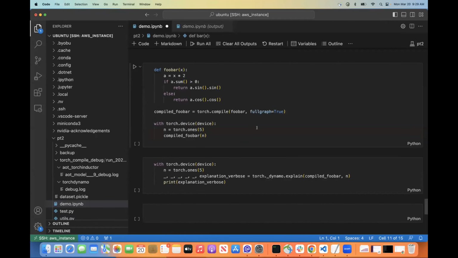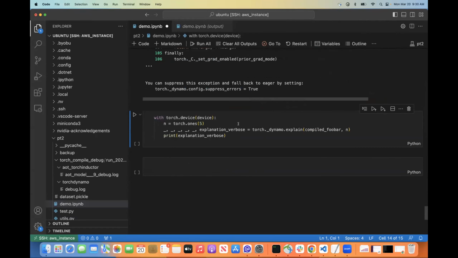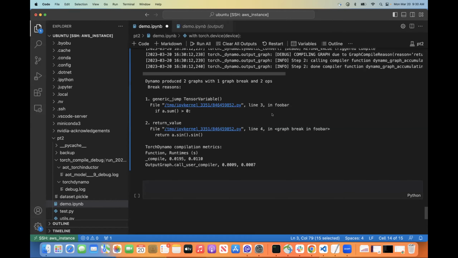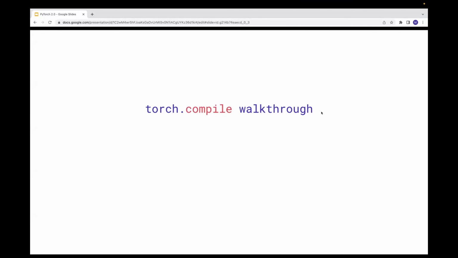Maybe I can quickly show, okay, when we enable full graph mode, we will get a graph break, which looks like this, just an error message. And then we can also let Torch Dynamo show us and explain what happened. So if we execute torch._dynamo.explain on that compiled model, we get the explanation that we had an if statement in line three of our cell. And that's basically breaking the graph. And if you want to use full graph mode, we have to change that line to not use the if statement. All right, that concludes my demo here. I'm just going to go back to my presentation and quickly finish that.